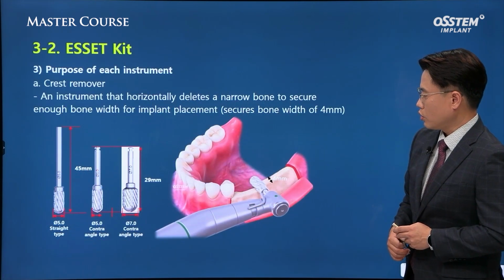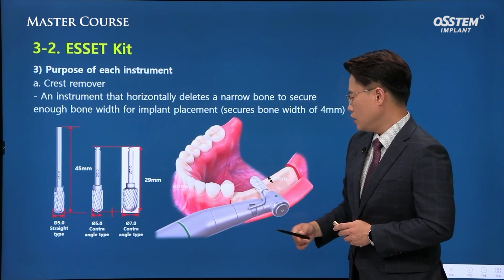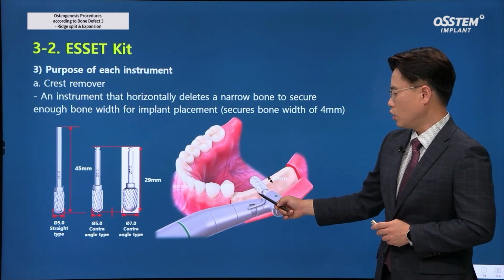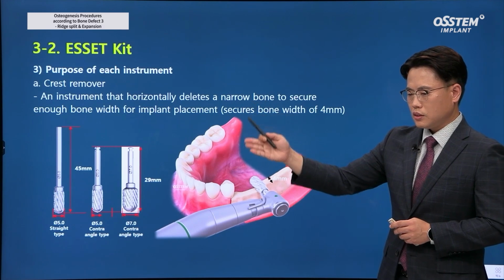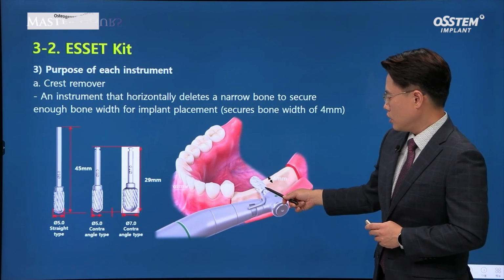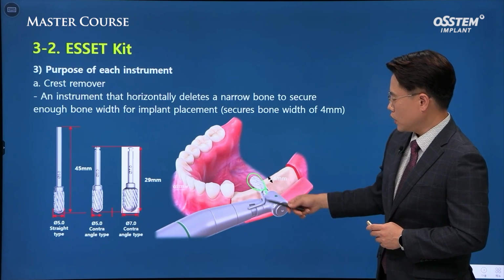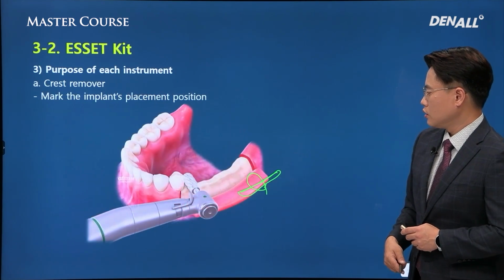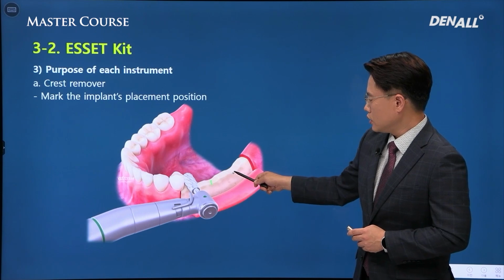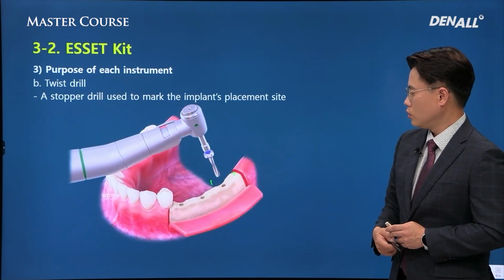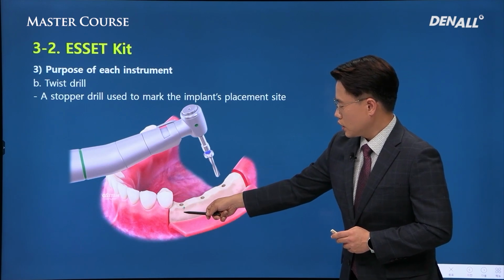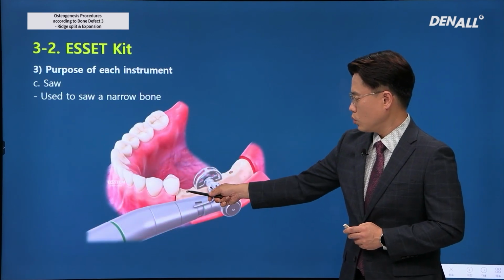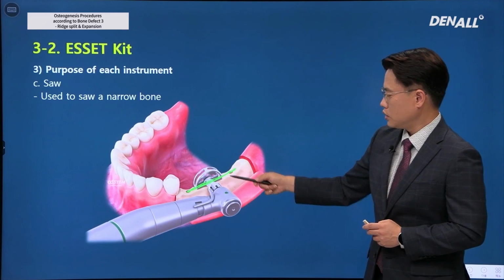To briefly look at the process, because you need to do ridge split, basically, the alveolar bone is going to be thin. If it is too thin, then it may be difficult to do a ridge split. Using a denture burr, you can make the top part more flat. And the site where implant is going to be placed is marked using a twist drill. Then you prep the area where implant is going to be placed using a disc, as if connecting the dots. Split is done.